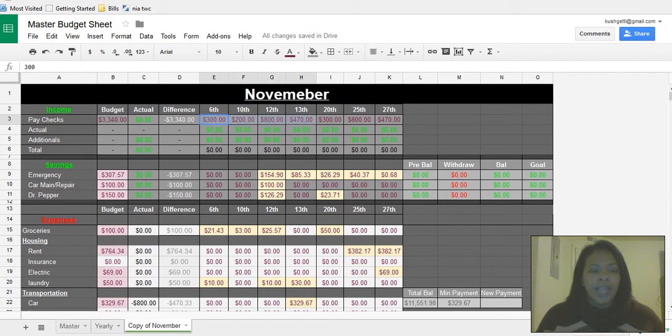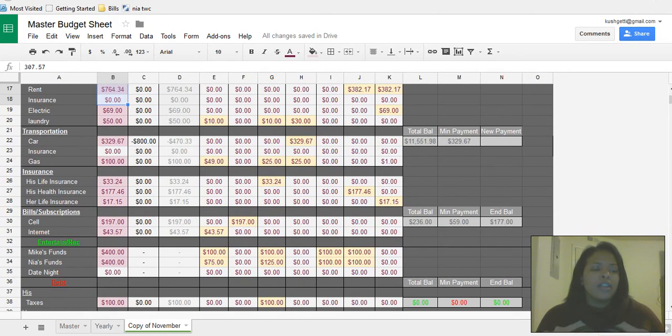So down here, we actually have what we budgeted that we're going to get for the month. Of course, it could change, but this is what we're budgeting based off of previous statements. Once you input that, it'll tally up the total. So $33.40 is what we're looking at for the month of November. Once we figure out the total month that we're budgeting for, then we can go ahead and break it down and divide it amongst our bills and savings.